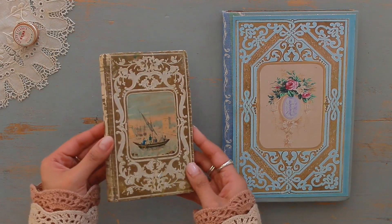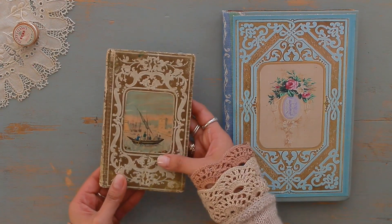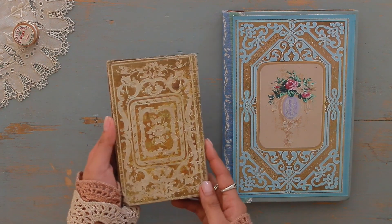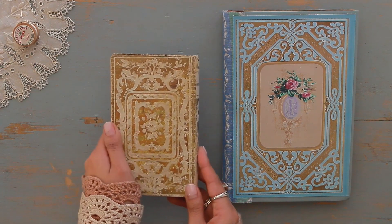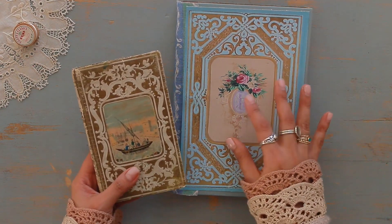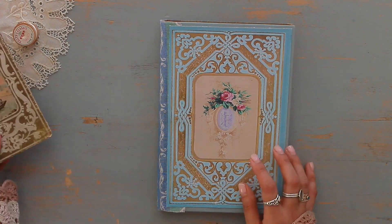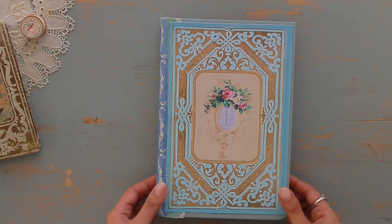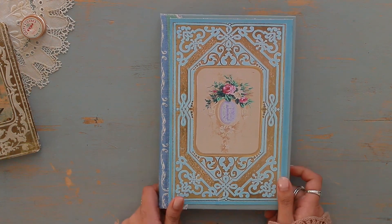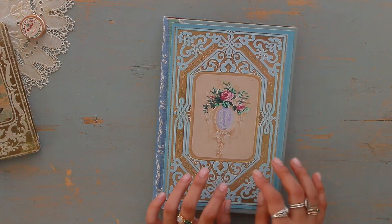This is one of my little tiny French books from the 1800s — it's the cutest little thing. As you can see the cover is in pretty good condition with some scratches, but the back has seen better days. I love using these little books as inspiration to create my version of them once I have altered them and added some flowers, as I think every book deserves some beautiful flowers on the cover. You can definitely play around with this or any other digitals or papers that you have and use them to mimic old vintage books.